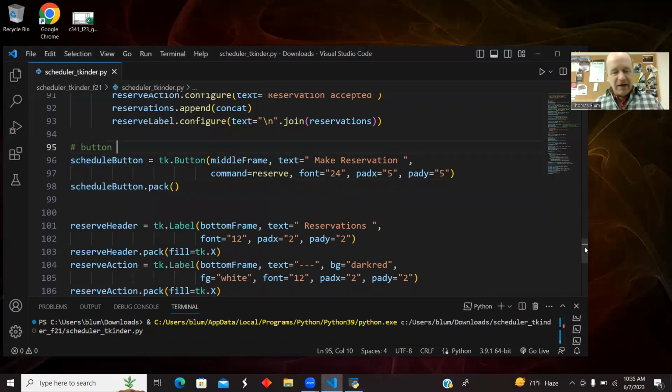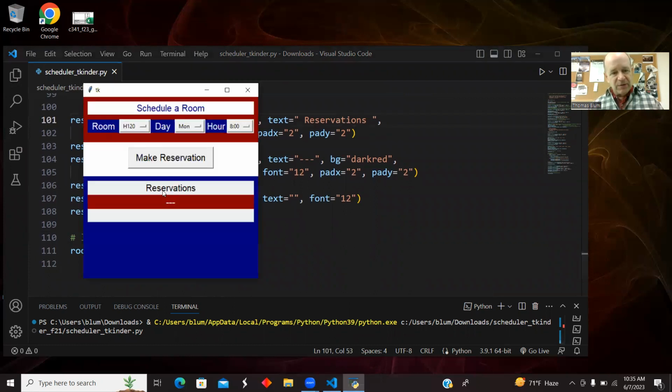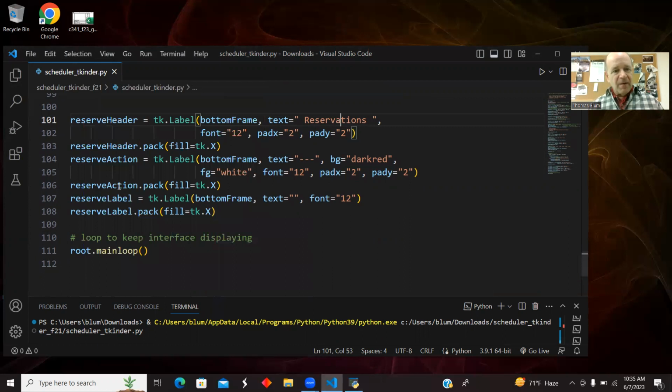And then I am making a label that just says reservations. That was here. I'm making a label I'm calling the action. So I'm making a label that says whether the reservation was accepted or whether there was a conflict.